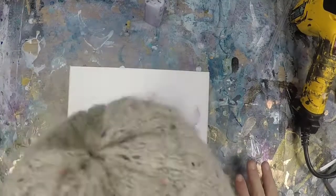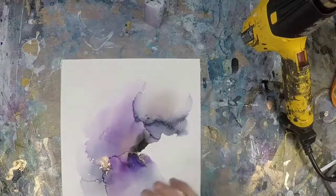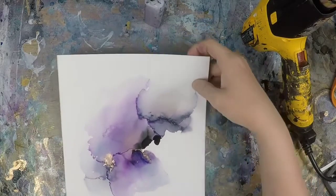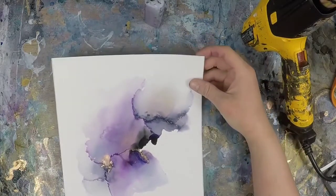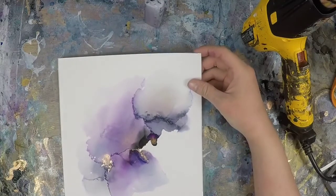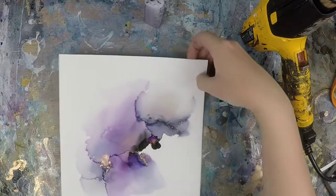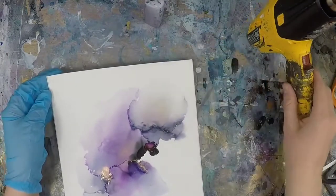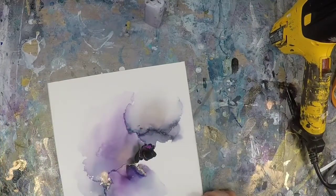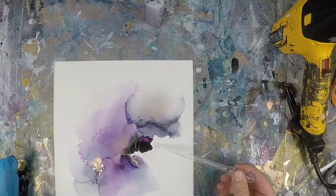Now that I'm happy with the top portion of the piece, I'm going to begin to think about the bottom half. I added in another piece of ink to where I wanted to add a little bit more intensity there, and now I'm going to be doing this again up here. I also am adding more metallic into the existing ink. Sometimes I add another color if I want to add a little bit more depth to it. In this example, I used the neutral gray color with the violet to create a really dark violet color, but also have that metallic.